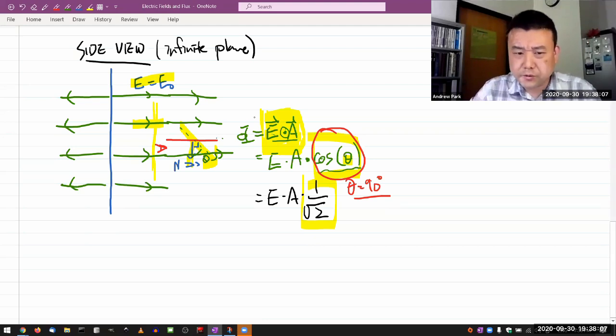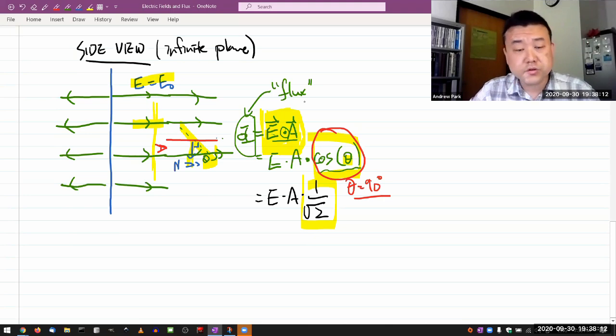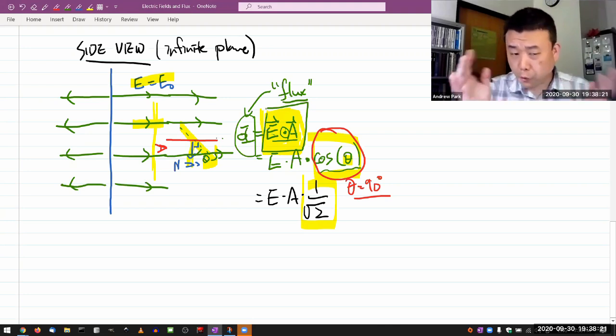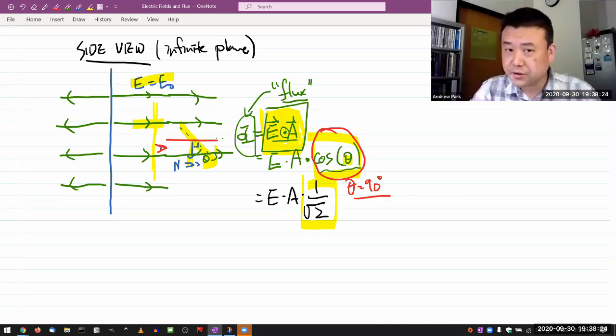That's really why we call this quantity flux, because the physical intuition that makes most sense for this quantity in the way it's mathematically defined is some kind of a flow analogy. With all the caution that with electric field, nothing is actually flowing. It's a mathematical property of space. Nothing is actually moving. But the imagery that's most useful is a flow. So with the area oriented this way, no fields are flowing through the area, so the flux is zero. And that statement is backed up with the mathematical definition of electric flux.